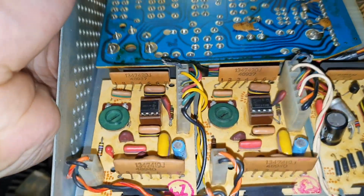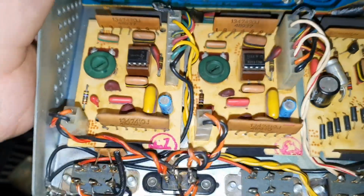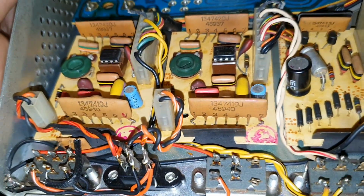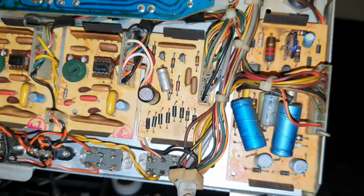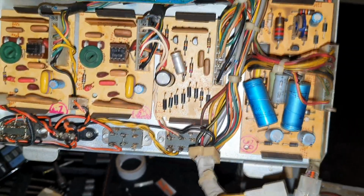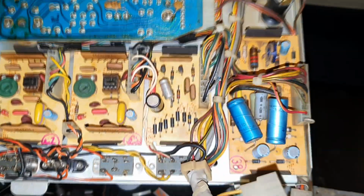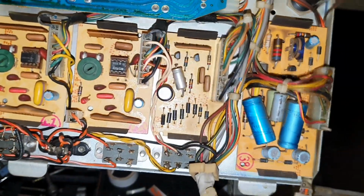Everything else looks pretty generic, other than these funny looking things. I assume they're resistors. Like sort of a package of resistors in one little pack. Odd little components there. But, to the right, there's these two boards here. I don't know exactly what they do. There might be more tone control. I think on these amplifiers there's some sort of automatic limiter level control to try and equalise the gain of different records. So one of these could be some sort of automatic level control circuit. The other one might be a tone control board.